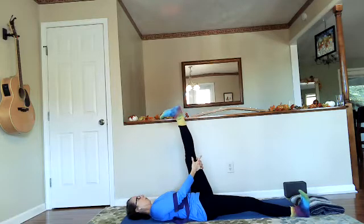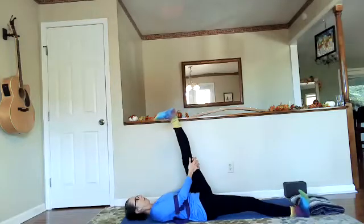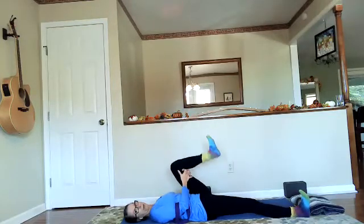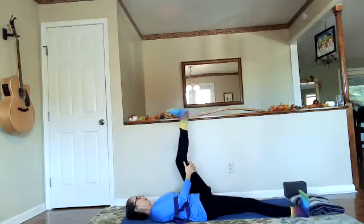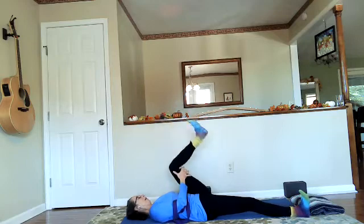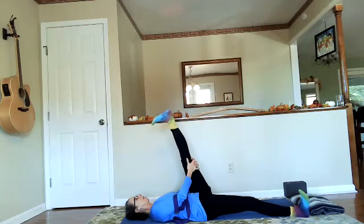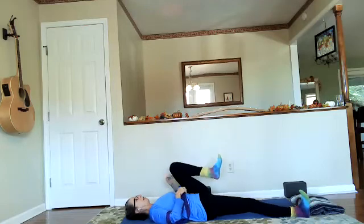Straighten the leg up and bend. Good. Straighten it up and bend. Three more. Straighten it up. Bend it. Good. Straighten and bend. Last one. Straighten it up. Really reach it. And bend the knee. Grab your strap.